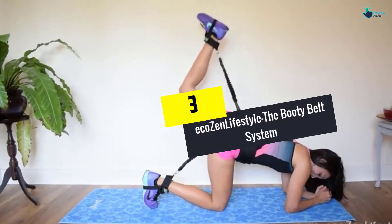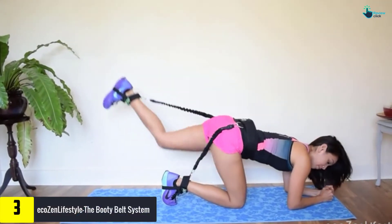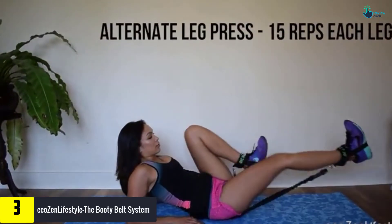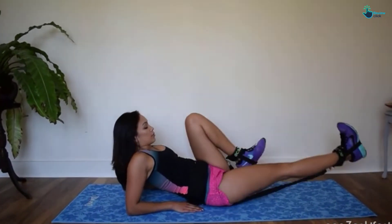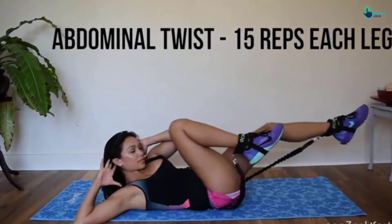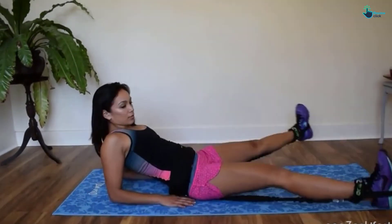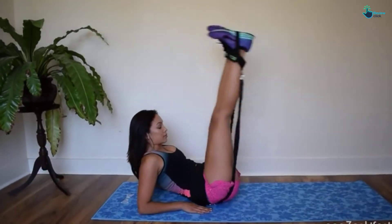At number 3, we have the Eco Zen Lifestyle Booty Belt System. This sport resistance band is ideal for utilizing on specific exercises to enhance your vertical leap and muscle strength. This gear will provide you great bodybuilding and you will lose a ton of weight. This Eco Zen product is ready to give you incredible results. It will burn more than 25% of your calories after using this item for some time. It is perfect for plyometric exercises and lower body workouts. Do you want to tighten and firm your abs, legs and glutes? This band can maintain your continuous muscle engagement, increasing results after leg and booty workouts. The resistance band is also supported by a one year warranty with a full money back assurance.